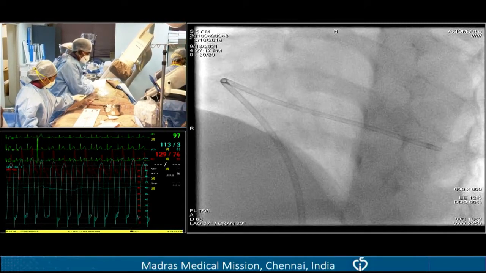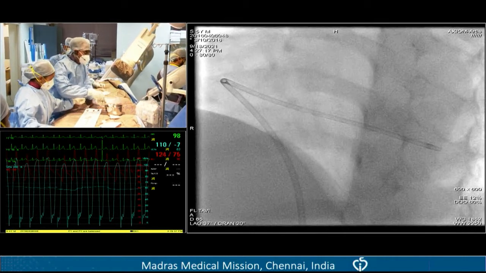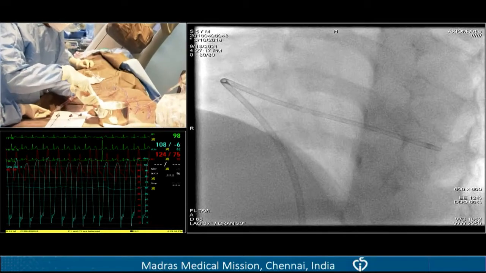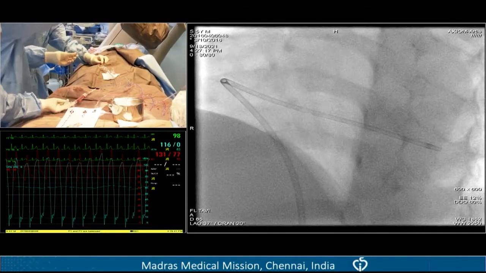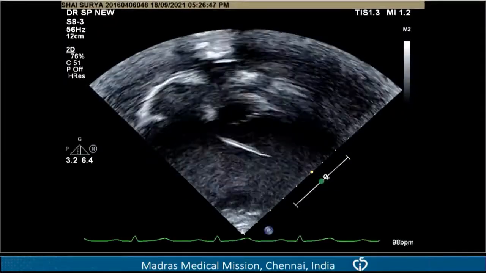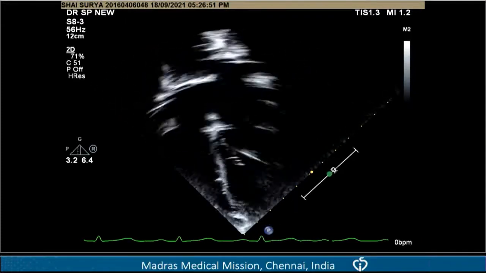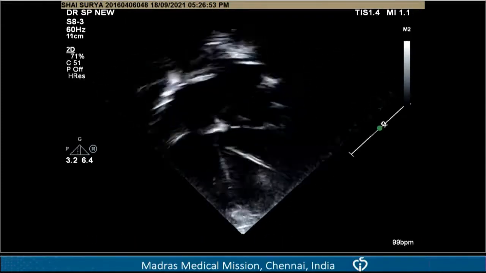Yeah, I hate that device. Siva, can you tell us any information about the morphology of the defect? Now show the echo. Sorry, Tin. Actually, the time was running short, so I cut off some of the echo pictures. It was perimembranous, but there was a separation from the aortic valve.